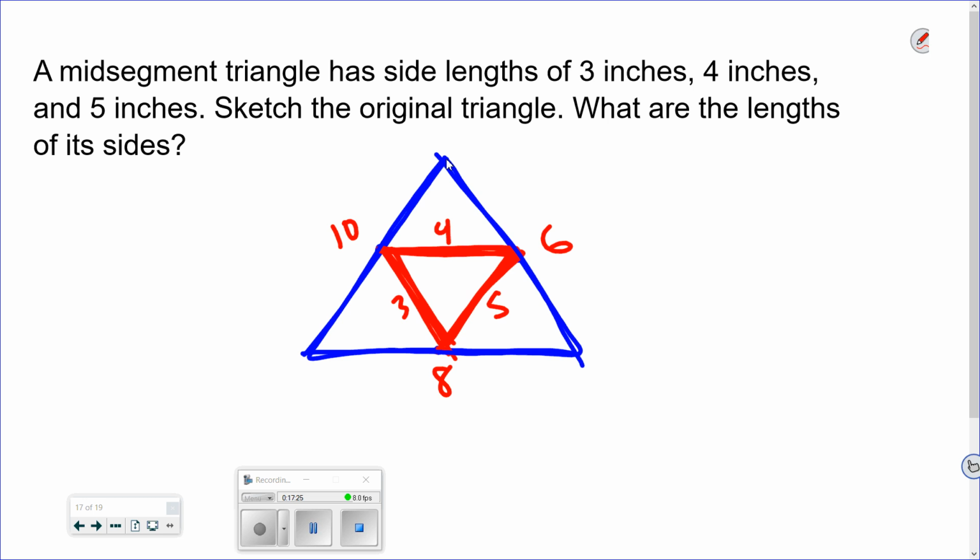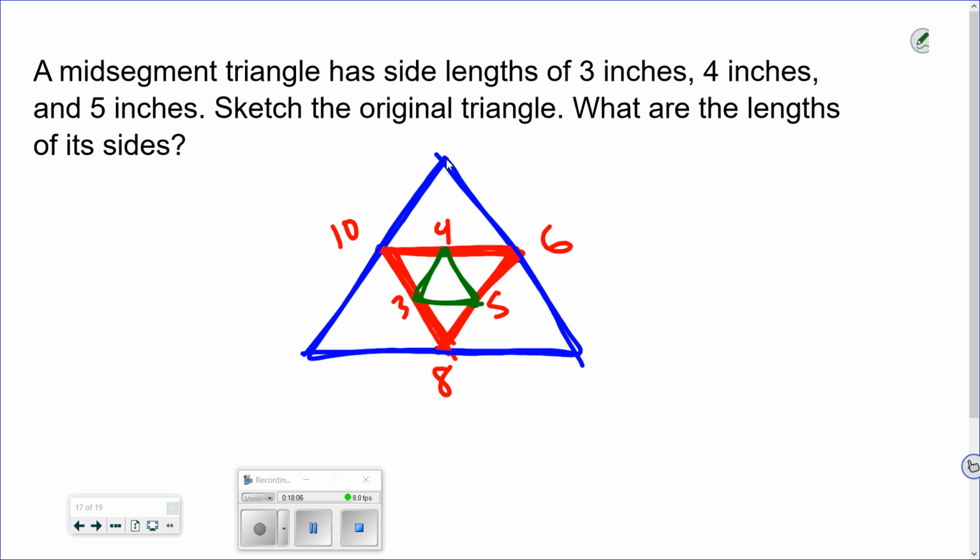That was one of the ways we proved similarity, with side, side, side, right? If all 3 sides of one triangle are proportional or form the same ratio with all 3 sides of the other triangle. Interestingly enough, you could take all 3 of these and cut them all in half, find all the midpoints, and that triangle in green is also proportional to the triangle in red because each of its sides would be half of that. So you could do that indefinitely. You could keep going out or in, getting the triangles bigger or smaller, but they'd all be proportional to each other as you draw these mid-segment triangles, which is kind of cool.